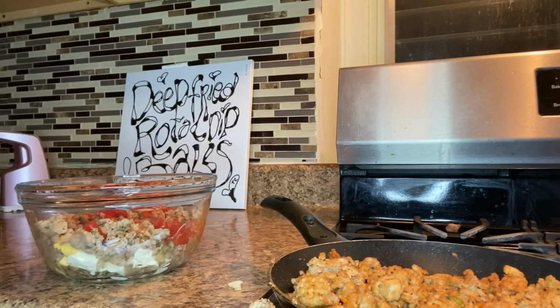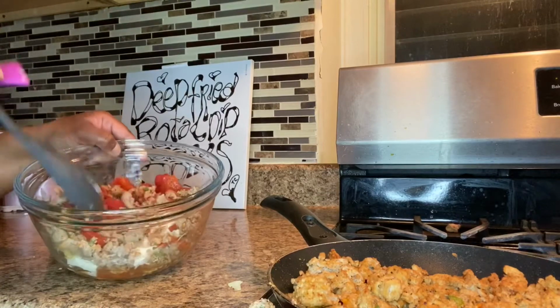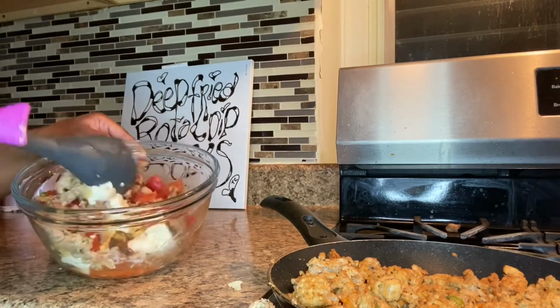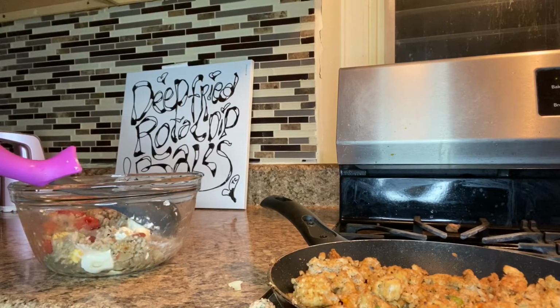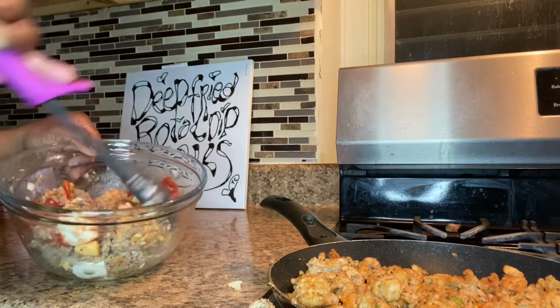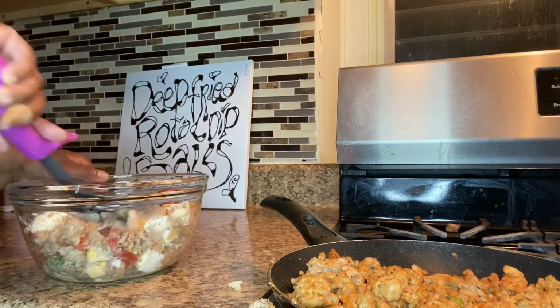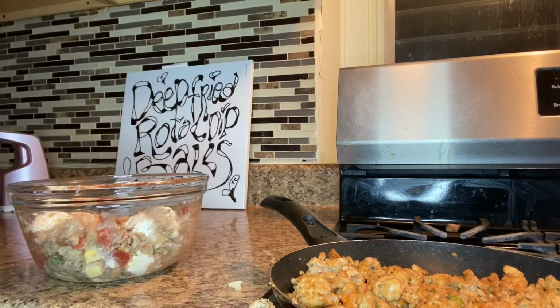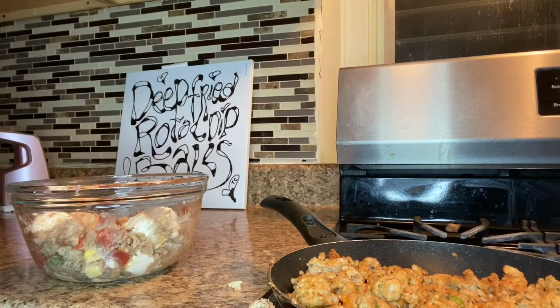So then I'm going to microwave this for like a minute and a half and whatever. So now I put it in the microwave, so now I'm going to mix this up a little bit, and I'm going to add our cheese in there.